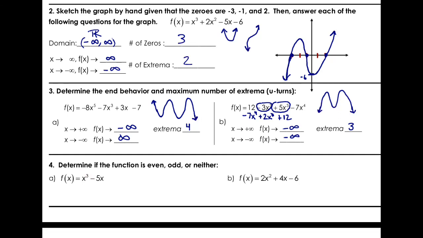So there's a 3 there. We know we have an invisible 1 there. Both odd numbers, and so that means we have an odd function. Let's go to the next one.